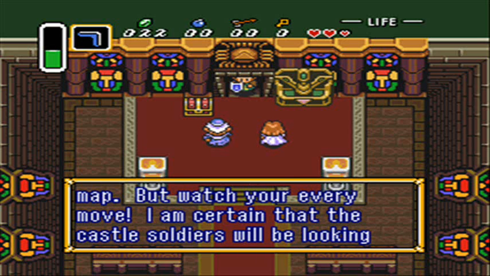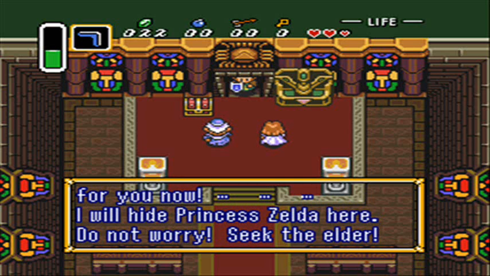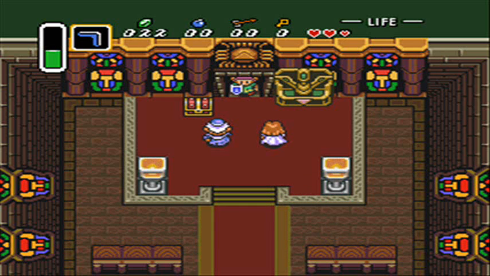I'll mark his house on the map, but you must watch your every move. Come on now, I will hide Princess Zelda here, you don't worry about it. Do you understand? Yeah, I understand.